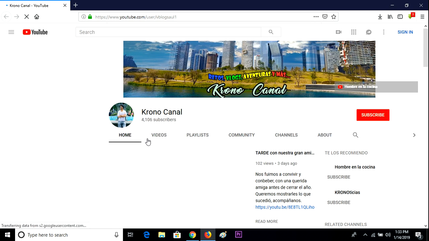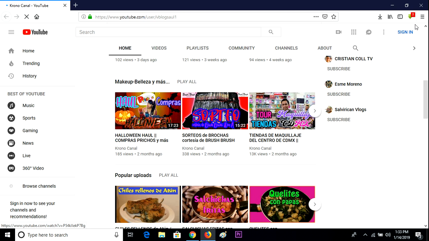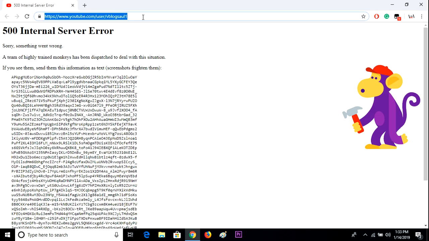So wait just a minute, my internet is pretty slow. As you can see, it's already in here. So yeah, but this thing didn't work right here. It's showing the error. So that's pretty much it to find a possible solution for this kind of problem. If you really want to use Google Chrome, you can try to clear your cache. And yeah, that's pretty much it, how to solve this kind of problem.